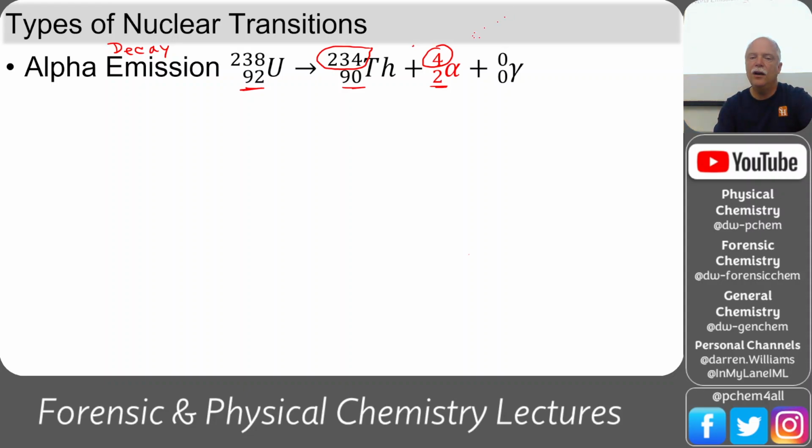And then I put in here, a lot of the books will leave this out, but this plus gamma, the energies of the particles and everything, they don't all match exactly without this gamma. So this is light that's emitted. So every reaction produces a bit of gamma rays too, to balance out the energies. So that's the alpha emission.